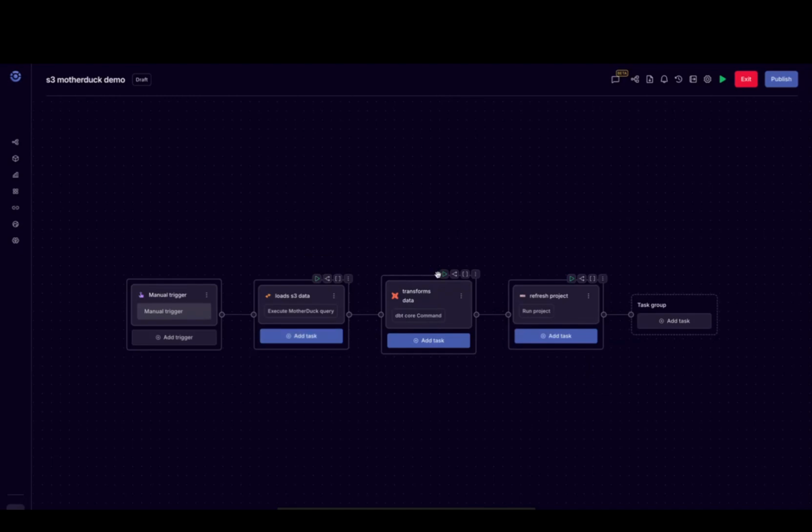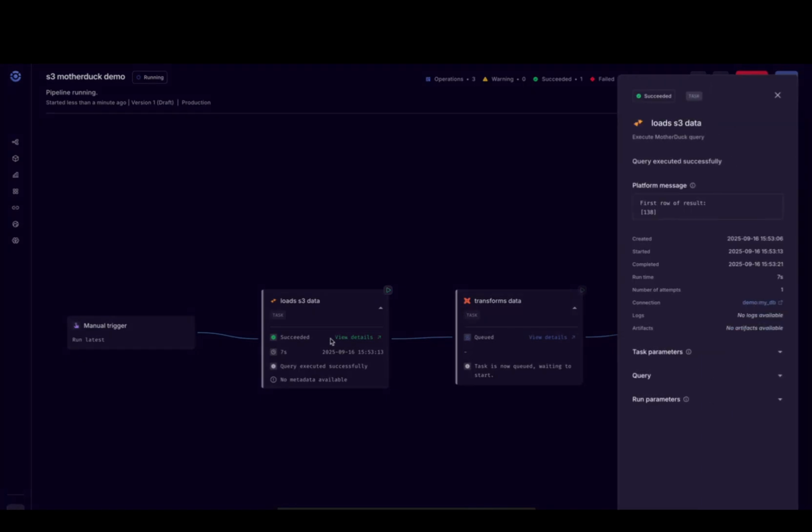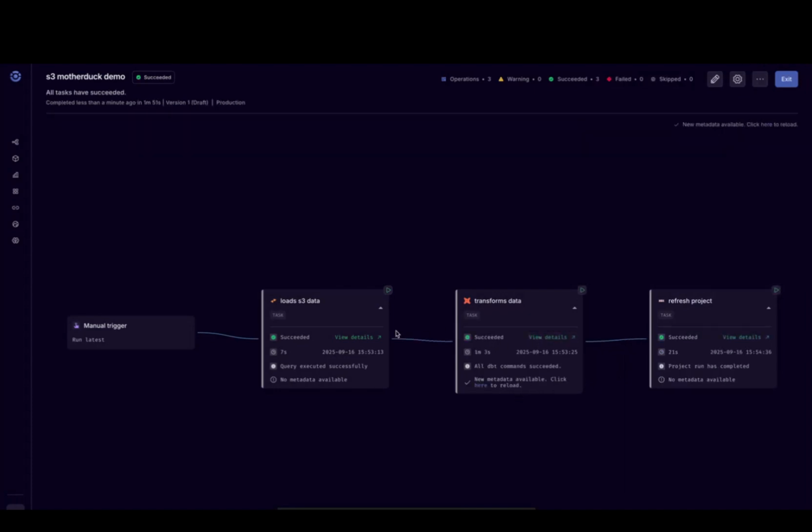Of course, from the edit page, you can run each task individually as you test it and build it out yourself. But yeah. We click the view latest run and it'll take us straight back to the one that's running. We can see it's executing the query. It loaded 138 rows from S3 into Motherduck. And now we're running the transformation. And now I can see it successfully ran the Motherduck, the transformations, and the Hex.